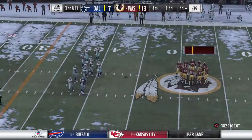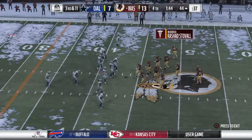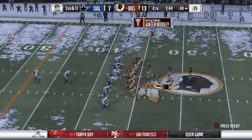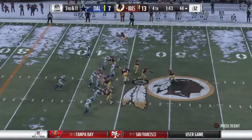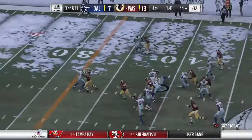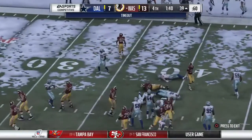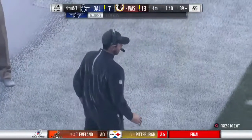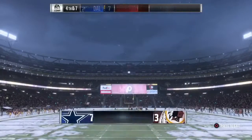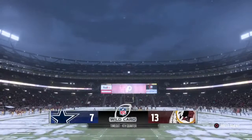The Redskins on 3rd down. Can you believe it? 0 for 9 thus far. This is 3rd and 11. Here we go. Watch him now. And he'll give it here to his running back. And he'll get it inside the 40 to the 39. Now the defense going to use the first of their timeouts. That'll leave them with 2 remaining. We'll be back after this.